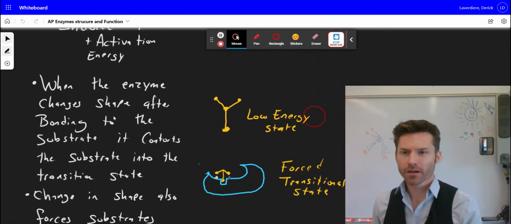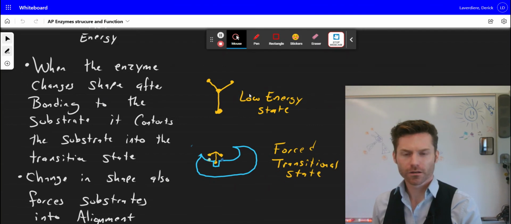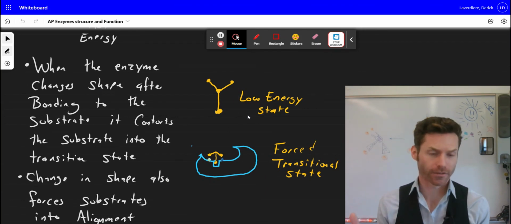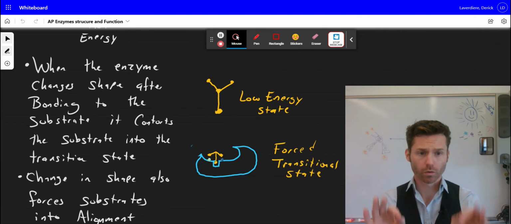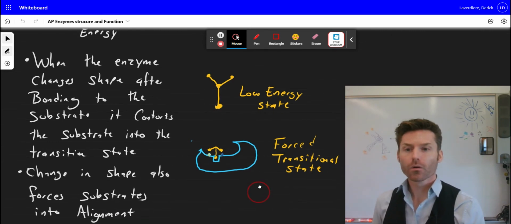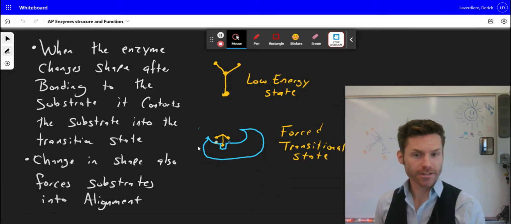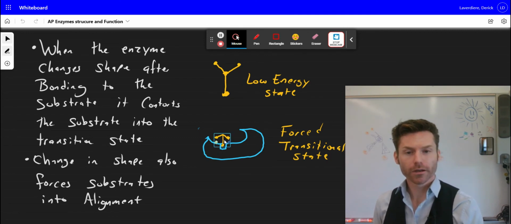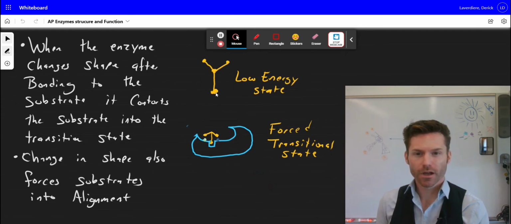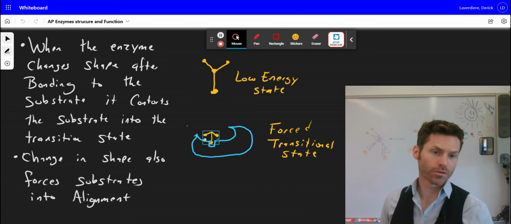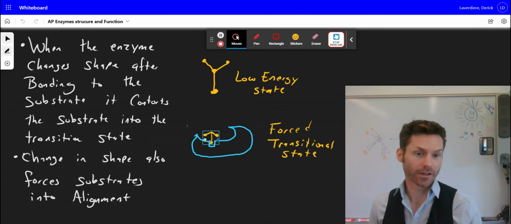Right? And so as I was saying, with the induced fit model, if this is the regular state of the reactant molecule, it's happy like this. It's like, I like being this shape, leave me alone, I'm not going to react with anybody, I'm cool. When the enzyme grabs it, areas around the active site will engage with some parts of the molecule. And so maybe down here is a little hydrogen bonding, it's attracting this, and this area is like a little ionic bonding, attracting this, and it forces it into this transition state. So this is a low energy state, molecule's happy. This is a high energy state, this molecule's not happy. It's like, I'm willing to do some work with some other people right now if it gets me out of this uncomfortable state.